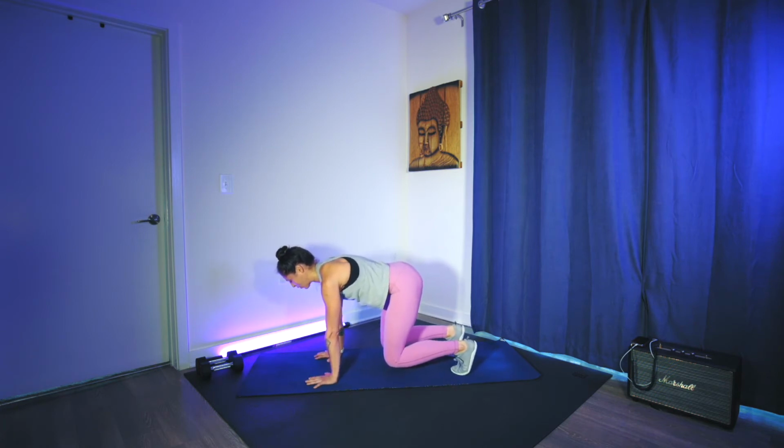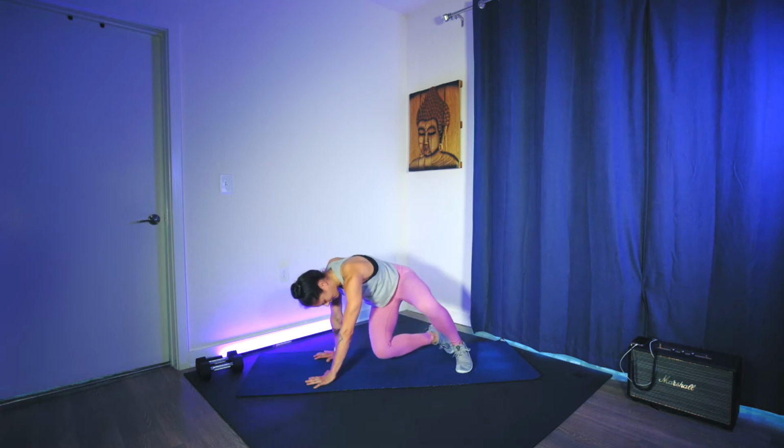Breathe, start to engage the core, squeeze the glutes. For 5, lengthen through the crown, top of the head. For 4, 3, 2, pivot to sit on your right hip. You're gonna drop your left heel, your left toes are facing forward. Left hand is off the floor.